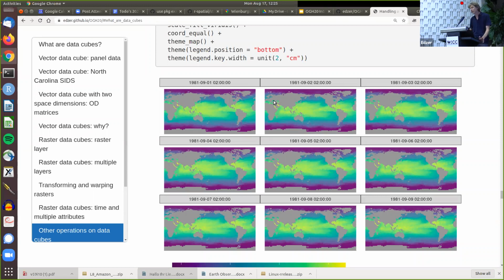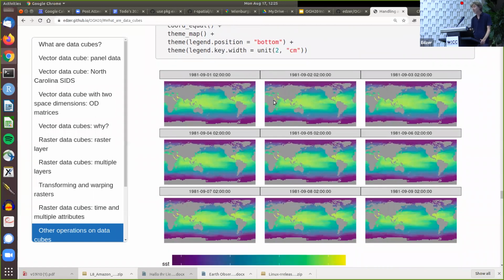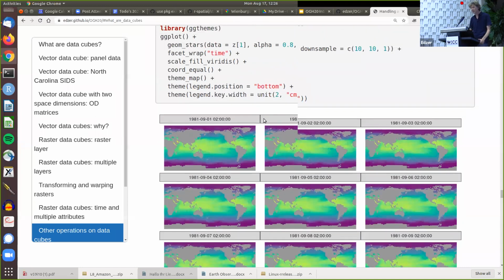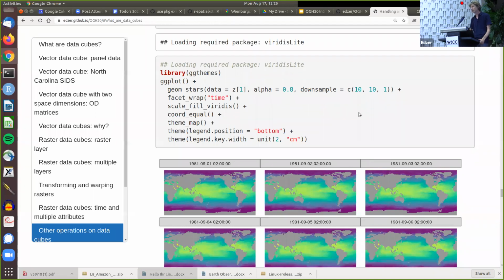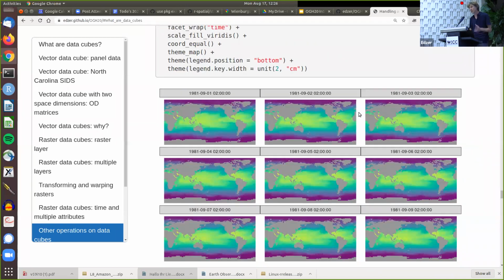So I don't have to do that, but I'm doing that because otherwise it takes an eternity before this plot is finished. Otherwise it's going to do all the pixels. Yeah, and then it takes like 5 minutes, and every time I compile my slides, I have to wait 5 minutes. I don't know if it's 5 minutes, but it's a factor 100 that I'm reducing here, the number of pixels that I show. And in the end, the thing looks the same, pretty much.